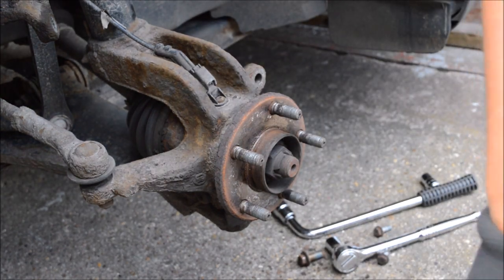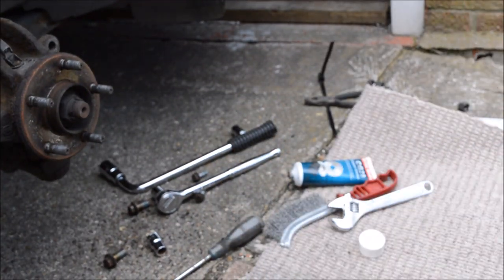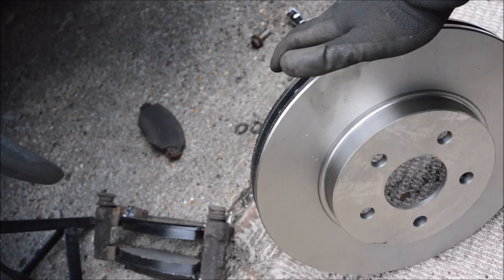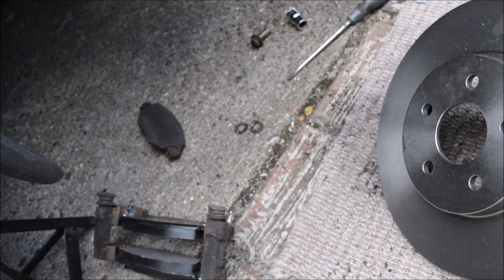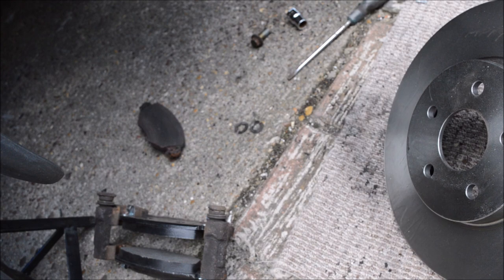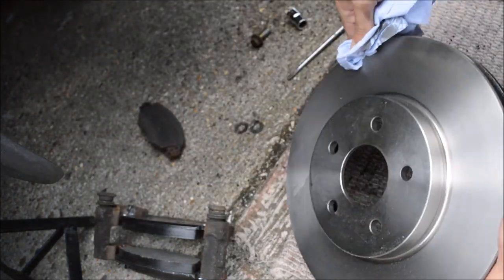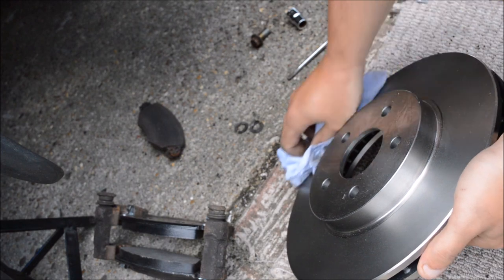Out with the old and in with the new. As I was saying before, see it. I'm going to break this. I might take my glove off for this actually, just so I don't get any contaminants on it. So it's a brake cleaner. Spray it all around. Make sure you cover everything. And just get a bit of blue roll. Just wipe it all the way around. Make sure you get any grease, oil, that type of thing off there.